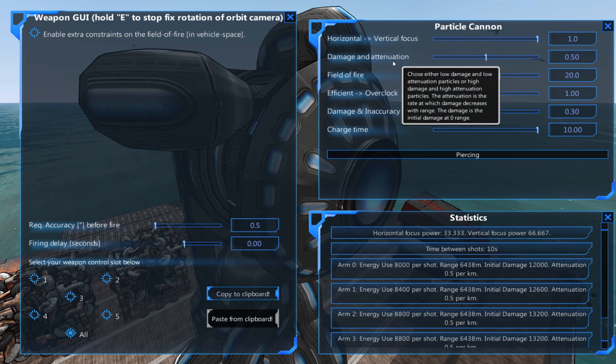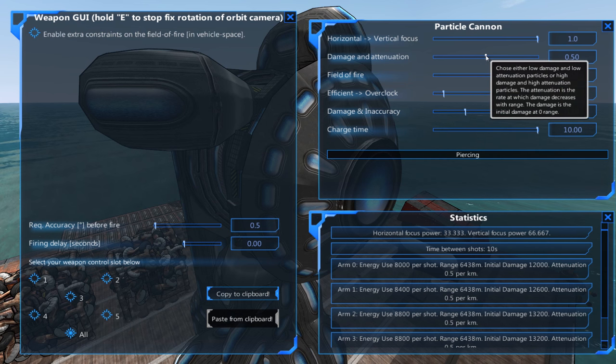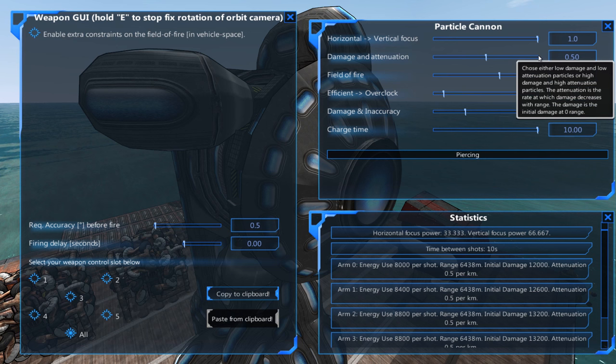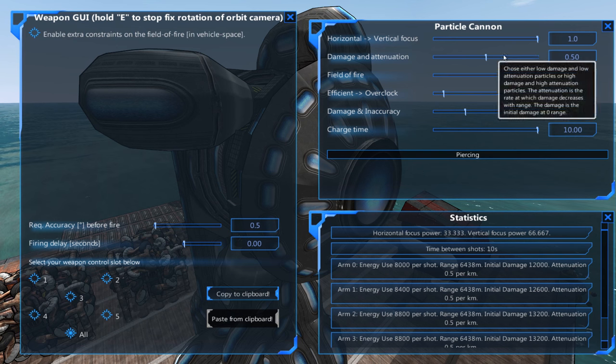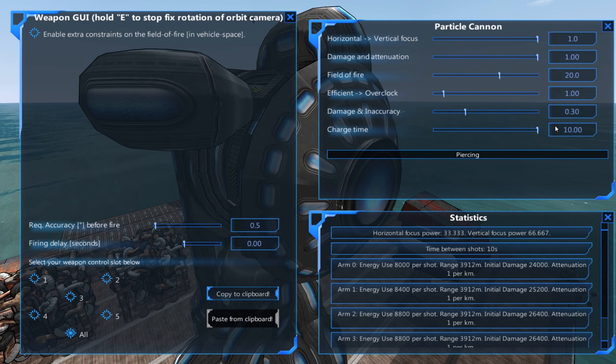Next, we have damage and attenuation. This is, again, all explained, but the damage, you can set this higher, and it will do more damage at short range, and the damage will drop off faster the further away from the initial shot. So you don't want to set this too high, because if you have this set to maximum, from what I understand, the attenuation is 1 per kilometer, which is a significant loss every kilometer. I'm not 100% sure if this is actually 100% loss in 1 kilometer, because this range field seems to dictate something else.